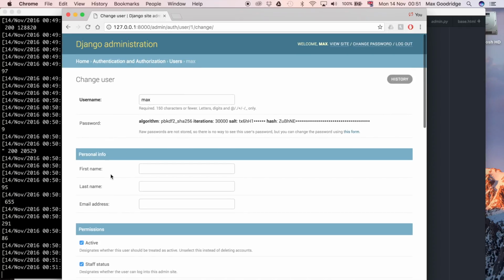Now, it also has some optional fields for first name, last name and email address, and the username and password, which are mandatory fields in this particular model. And the way that Django stores passwords is actually really, really good. If it just used one simple hash for every password, then if a hacker with your database was able to crack one password, they'd have figured out the hash and they could use it to unhash all the passwords pretty much instantaneously.